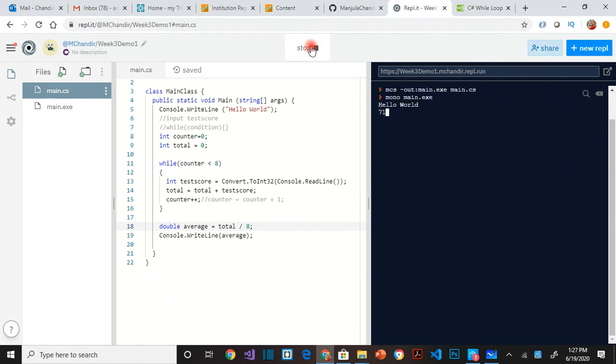Okay, so first score is 71, 89. I can put anything I want, 4, 5, 6, 7, 8. And then I got my average as 57. So let's make it more readable, right?